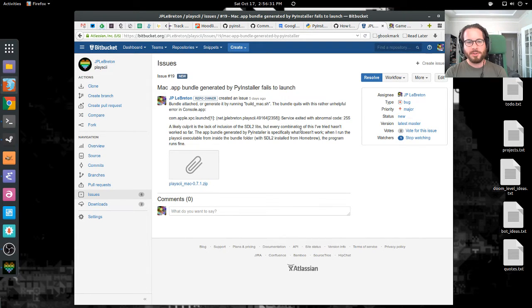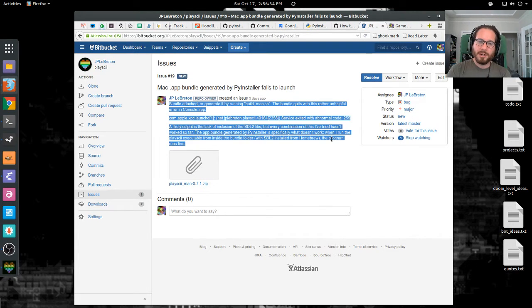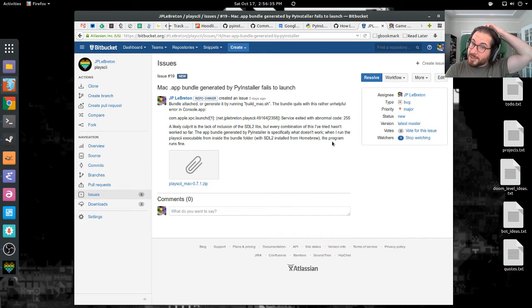All the code that's mentioned here, you can sync it and try it out for yourself. If anybody could give me some help with that, I would be very grateful, because I know that there are people out there waiting for Mac builds of Playscii, and I would love to be able to provide those to you, given that the program basically works, and it's just this packaging thing that's the one remaining thing. So hopefully I'll have that resolved very soon.